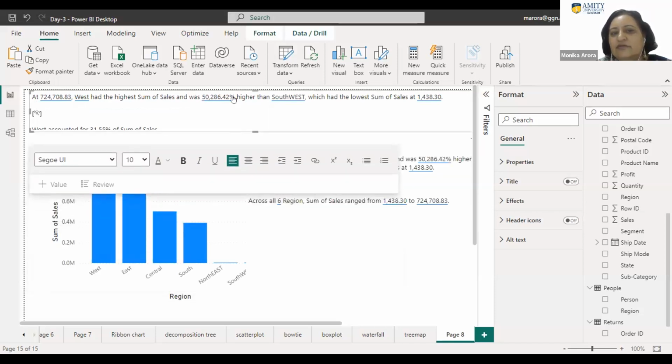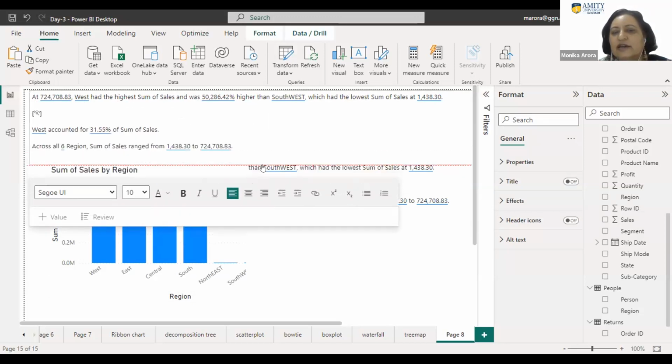But at the highest sum value, higher than the southwest, west is having the highest sum value, right? Which is higher than the southwest, which is the lowest and has this value, right? And then you can have the another details also. So it has been created by own.